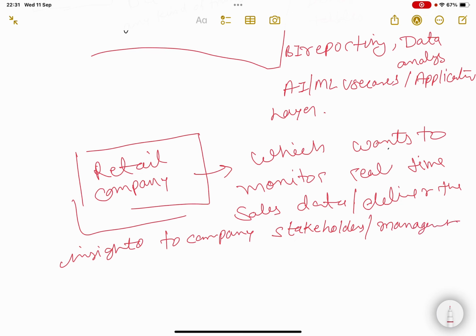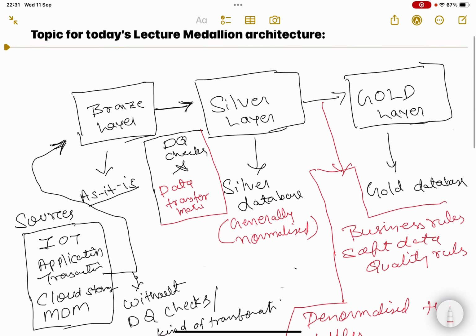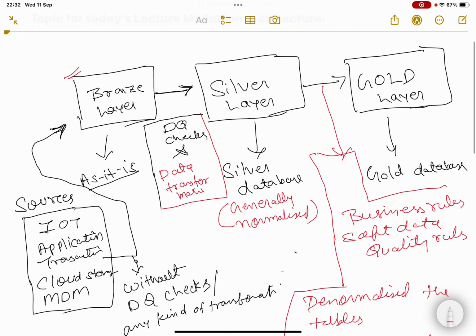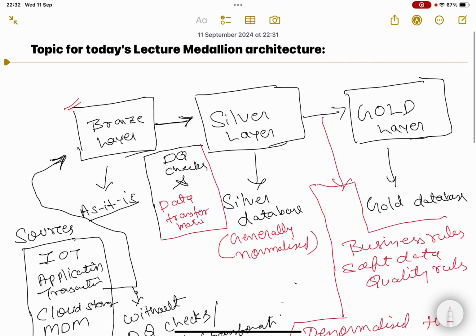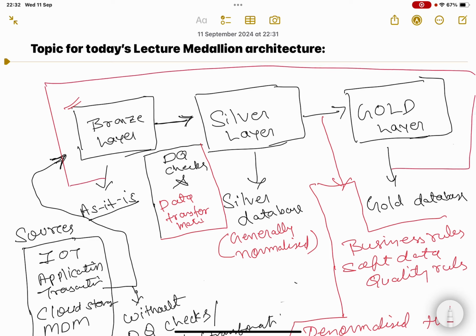So what they will do is set up an ingestion pipeline. The ingestion pipeline is basically the pipeline which will bring all the data from the multiple sources to our bronze layer. This starts our lakehouse, and all of this together we can also call a lakehouse.